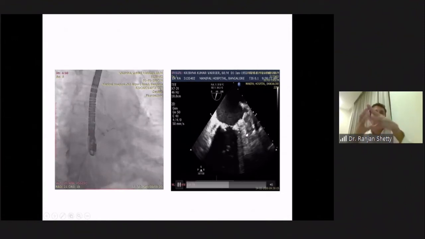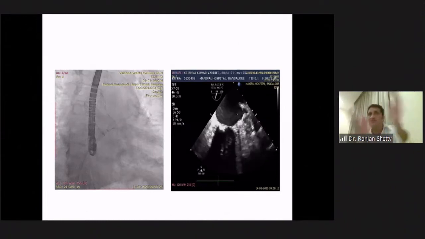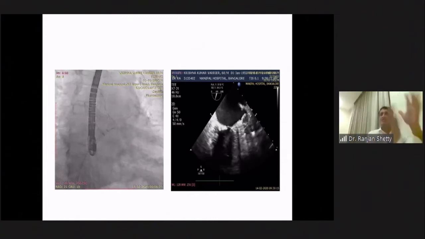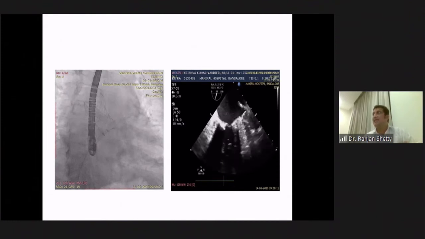Then you need to do a PASS test. Once you are fine, your device is not too deep, it's in a comfortable position, you do what is called a PASS test. P for position, A for anchoring. Position is where it already is. Anchoring means you give a slight pull and see that it is fine. That is when you think it is anchored.